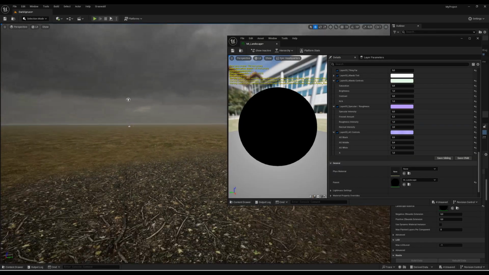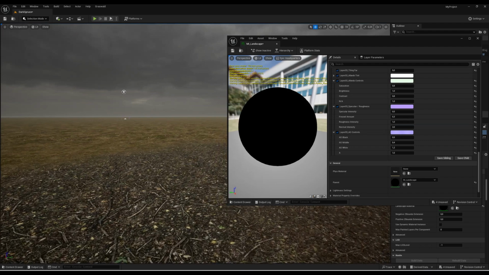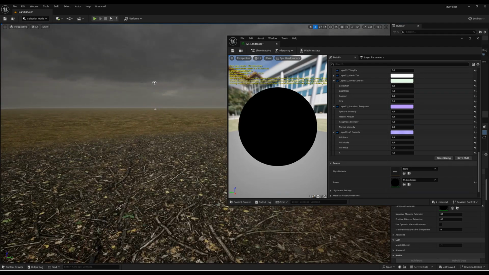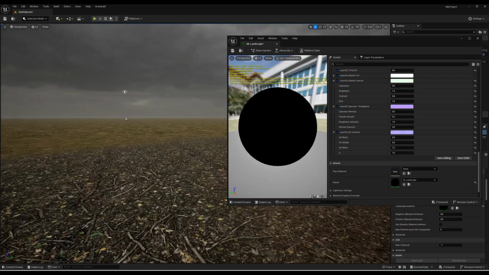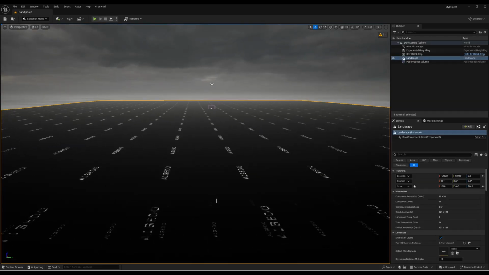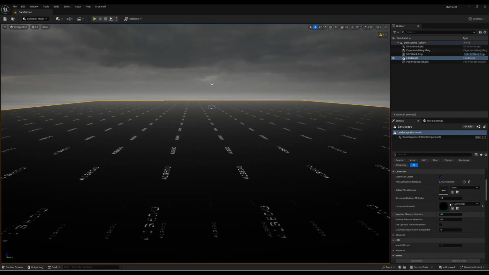So I flipped all the green channels for the forest floor, the grass, and our soil. But in this case, I'm also just checking the intensity. For the forest floor, which is my third layer, you can see this is a little too much. Okay, so now we can finally open up the MI landscape.